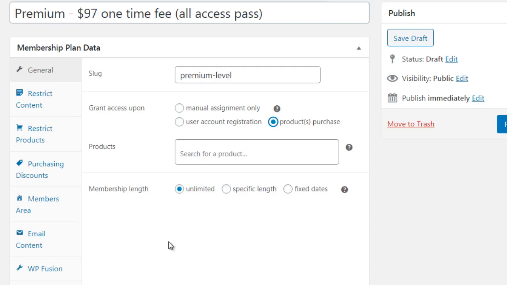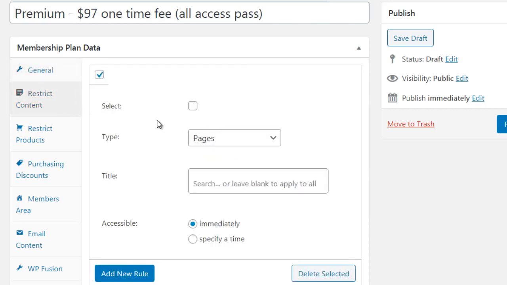In the next video, I'm going to show you how to create a product. But once you create that product, you can come back over here and then select that product. So basically what you're saying is grant access to this specific premium level plan if they purchase that specific product. All right. So you're going to need to specify that. Membership length, unlimited. Restrict content.